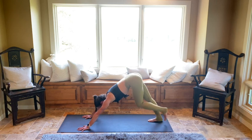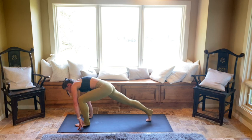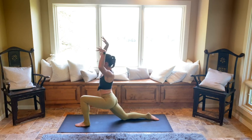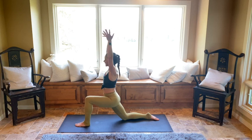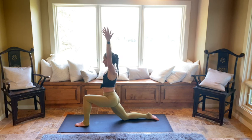Inhale, lift your left leg high. Exhale, left foot steps through to your left thumb. Drop your right knee down and come up, Anjaneyasana, on the left side. Root down through your front left foot, top of your right shin, pressing down firmly. We're active, hugging everything in and expanding out. Take one more inhale here.